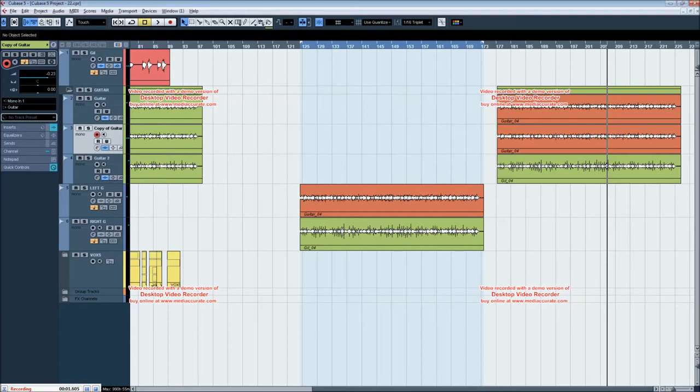Hello everybody, today I want to talk about recording acoustic guitars. I'm going to talk about a specific technique that I'm using, which is really good for me, and it's good for cases where you want a warm acoustic guitar that will really emphasize the mix.